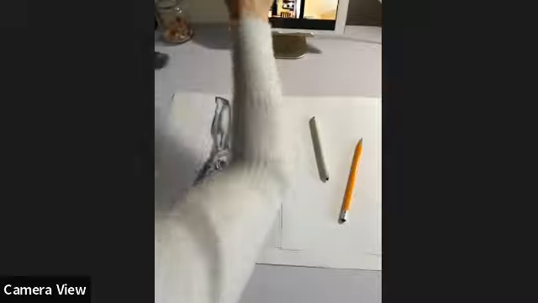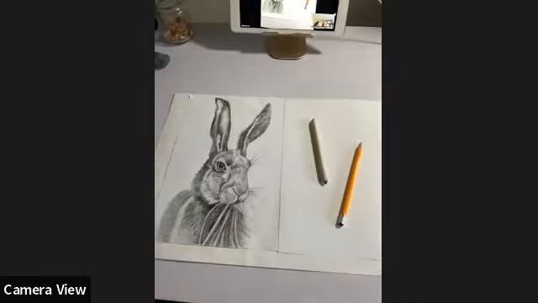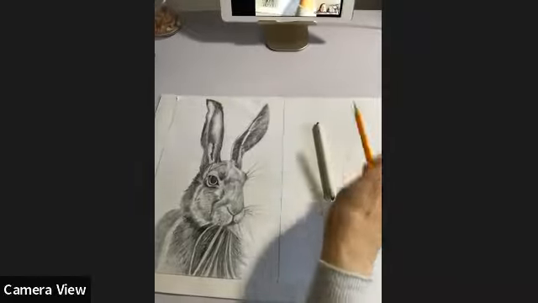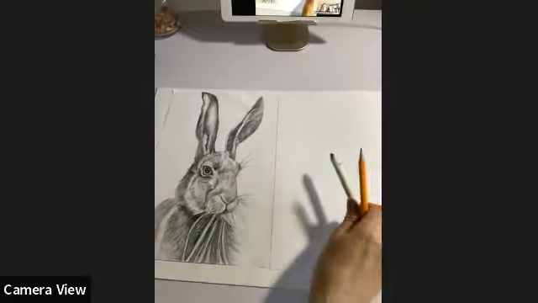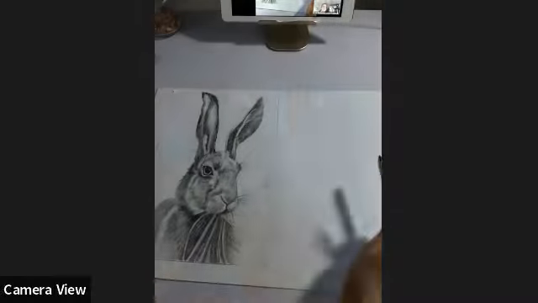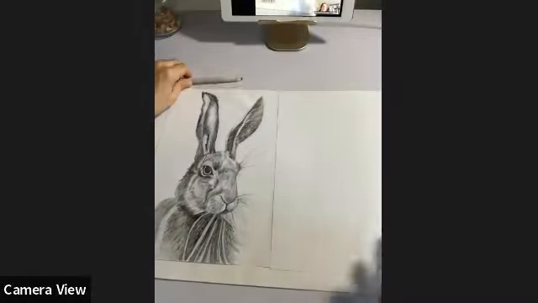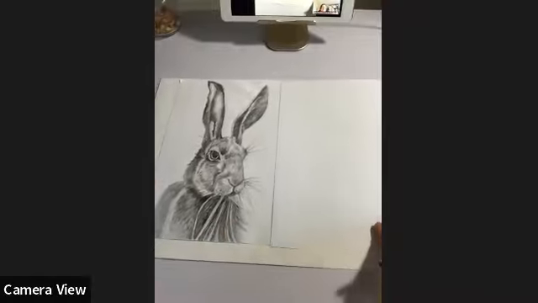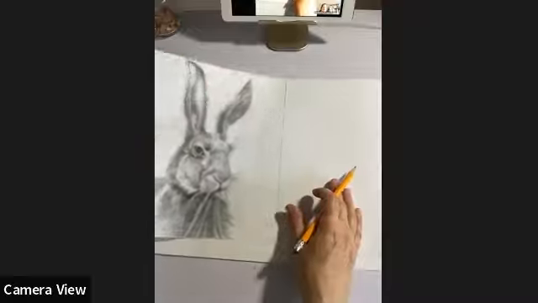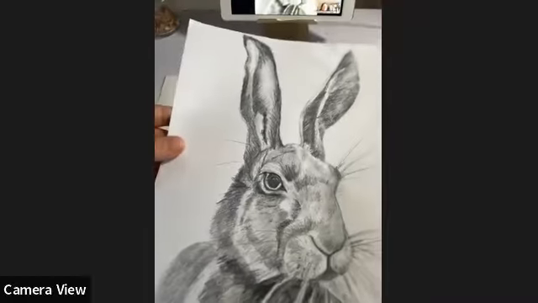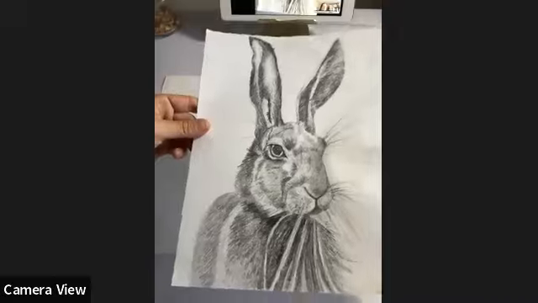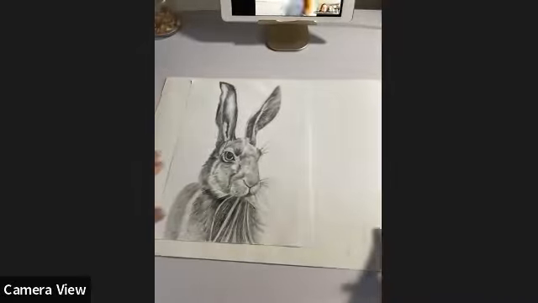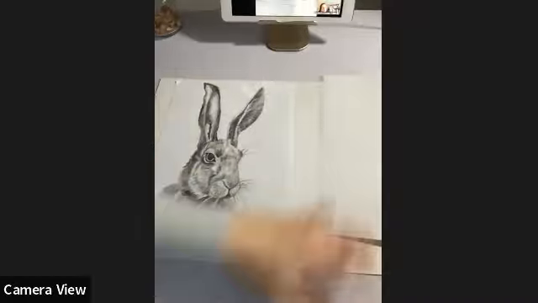Okay, so I'm going to start going in a little bit here. We're going to be drawing lightly. As I always mention in my classes, you want to draw lightly, and then you can always get darker. I will be drawing darker so that you'll be able to see it. This is an 8.5 by 11-inch piece of paper. This is computer paper. You're welcome to do it smaller, but we'll be doing it the full size of 8.5 by 11.